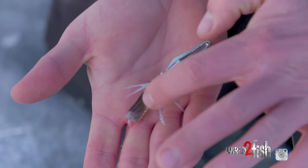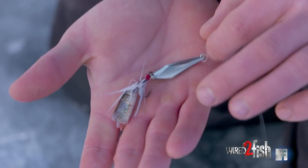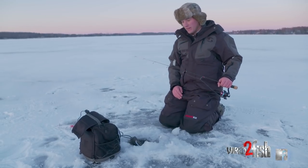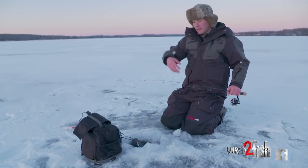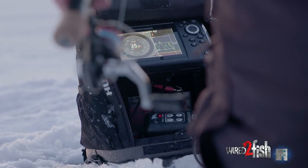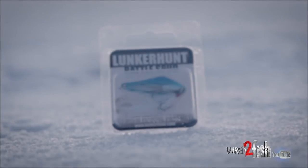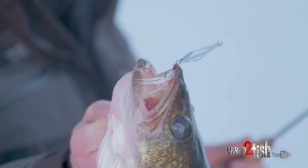My bait down there has got rattles in it. I've got a little minnow head on there for smell and attraction. This isn't a very big spot off of this little hump, so anything that pulls up onto this hump, I have a feeling can hear that thing. So I'm just using everything in my power to cause as much disturbance down there as I can. It's something I don't see a whole lot on spoons these days, but I think it might be a little underrated.